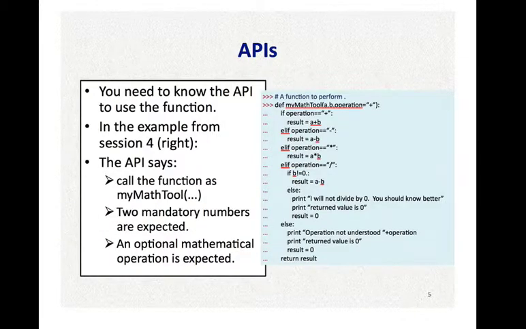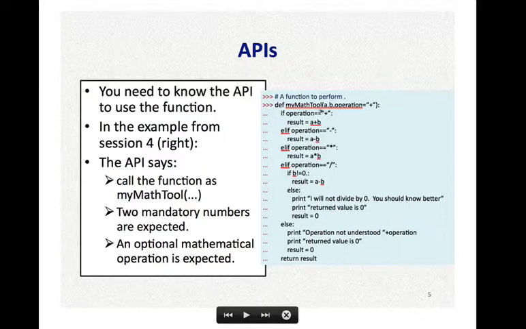Okay, so what do I mean by API? Last time in session 4, we talked a little bit about defining a function, and this is the example that I've lifted from the slides from last week. So I defined my math tool. You have to ignore the little red lines that are telling me that this is spelled incorrectly, but that's okay. Python knows that it's fine.